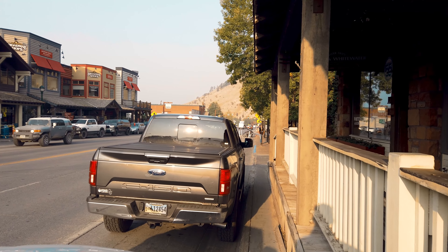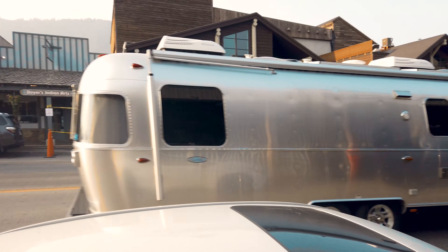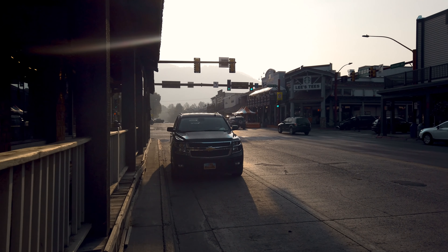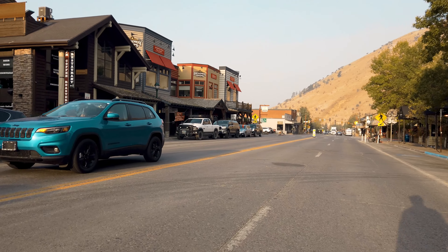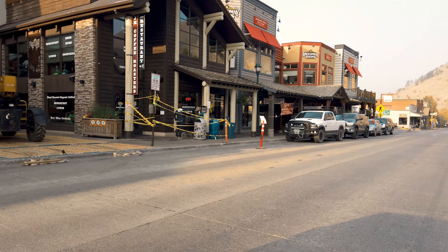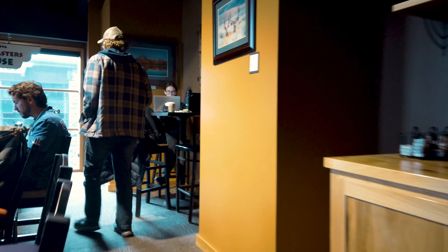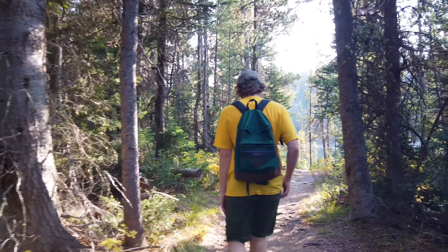Destination number five is Jackson Hole. Although it's a bit of a tourist trap and technically not in the park, most people who visit Grand Teton end up here at some point — whether for dinner, morning coffee, camping supplies, or just a rainy-day walk. It's a pretty cool little place, but keep in mind that stores that look like outfitters often only sell clothing. That said, there are places with good food and some camping supplies.